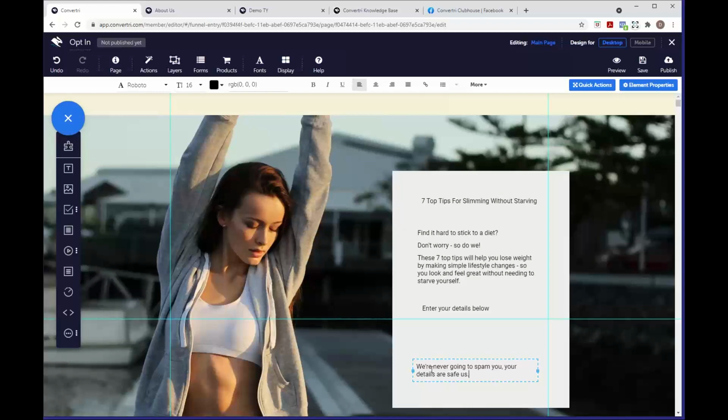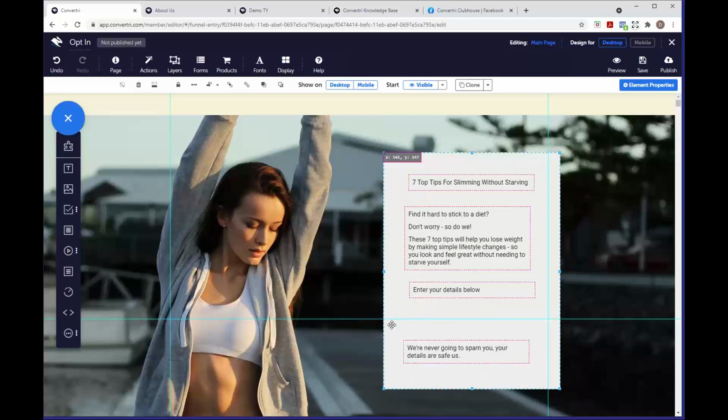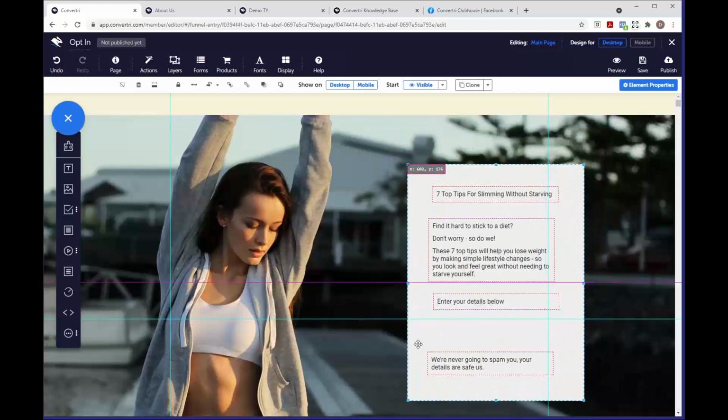Okay, so now going back to David's question, he's asking that if he wants to move the background but not the text, when he clicks the background, it moves everything. So I think this is what you mean here, David. If I select my background panel, you can see it's also selecting the elements within it, so that when I move it around, it's dragging them along.